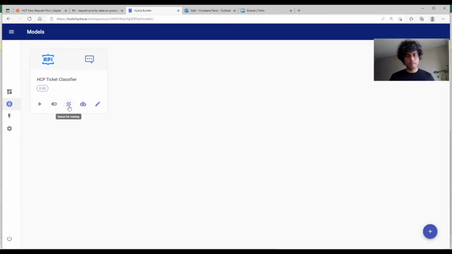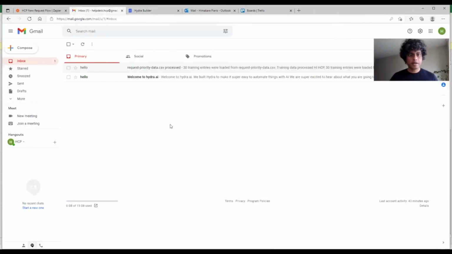It's going to take the data that we provided and pre-format it, pre-process it, and create two data sets out of it, a training set and a testing set. Then it's going to run through various set of algorithms and optimizations, and then it's going to score them and compare the scores and pick the best one and push the model that it generated into an API endpoint. So all that happens automatically. It takes a couple of minutes, and then once it's done, you're good to go. So once it's ready, we should get another email indicating that the process was completed.